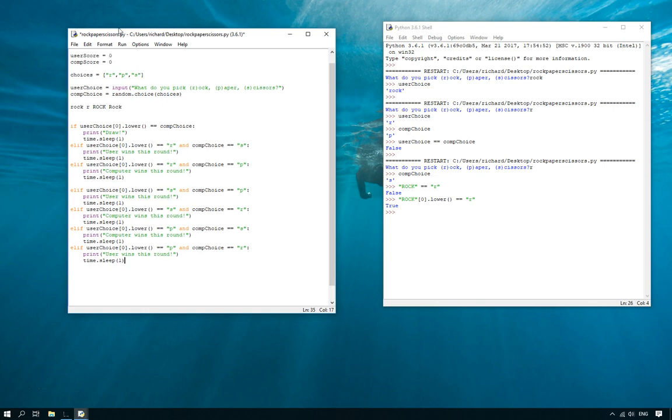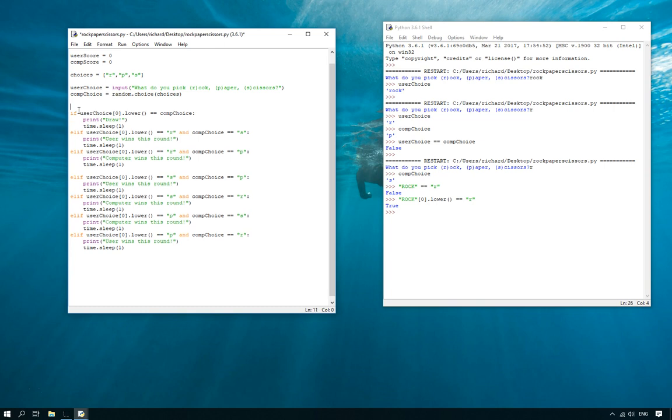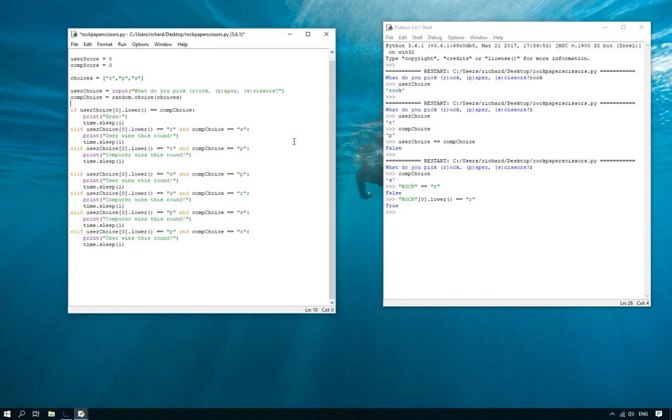So what have we got? At the moment, this should now pretty much work. Let's have a look. Delete those bits. Let's try running this. Let's see if this works. So now, if we pick rock, the user wins this round. Good. Now, what I would do here at the moment is, you don't know actually if that's correct, because we don't know whether the computer is picking scissors or paper, which one it's picking.